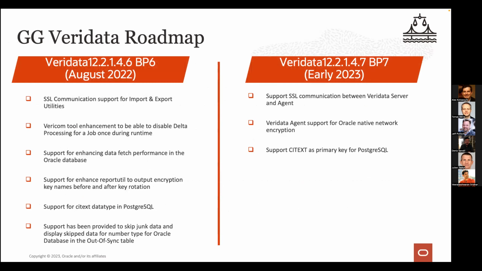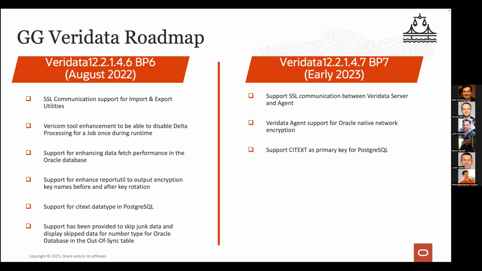The roadmap and investments we have made so far in Veridata: in the month of August 2022, we released bundle patch VP6, where we had a few enhancements to the product along with many bug fixes. A couple of major enhancements are that we provided SSL communication support for import and export utilities, and we also had an enhancement on the Vericom tool for Veridata. Vericom is nothing but the command line interface tool for Veridata.